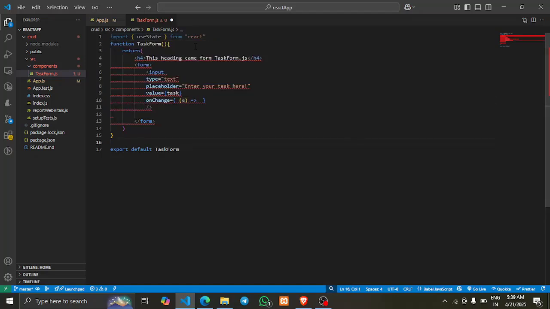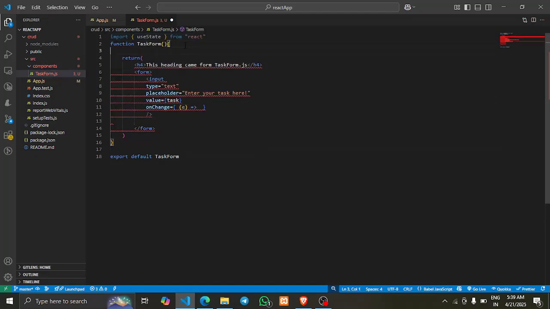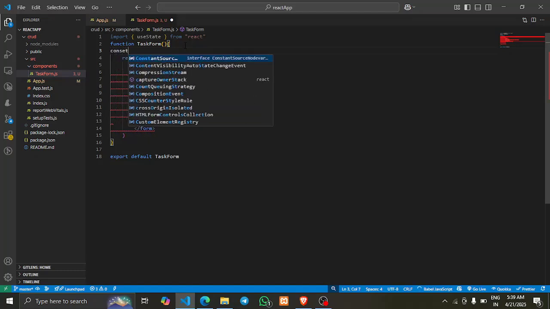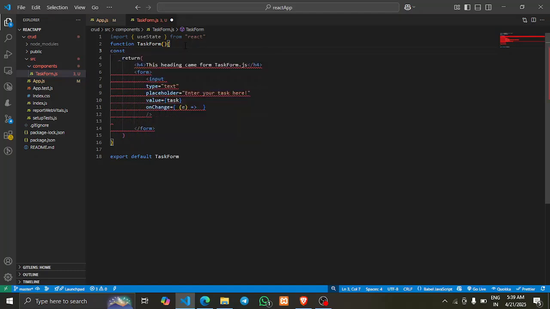But before we call the hook function, we want to declare it inside the TaskForm function. So it's going to be of the type const, and now we declare an array. Inside this array, we will declare a variable task, which is the state.